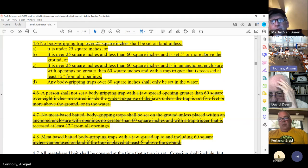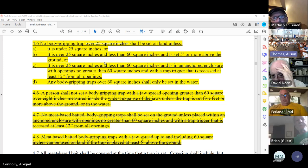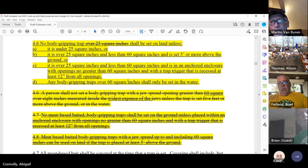There are BMP recommendations for different species on what types of body gripping traps were tested and passed. So if you want to know what body gripping traps pass for, say, fisher or bobcat, you can find it in the BMPs. There was not a BMP recommendation about whether they should be off the ground or in an enclosure. That was not part of the BMPs.